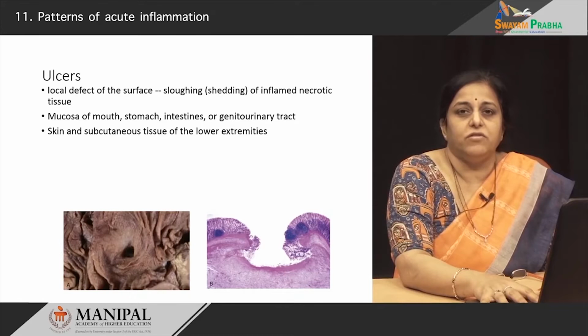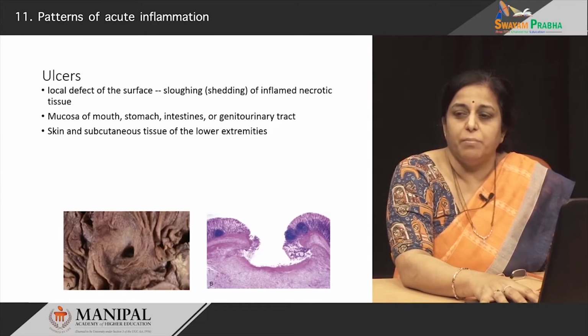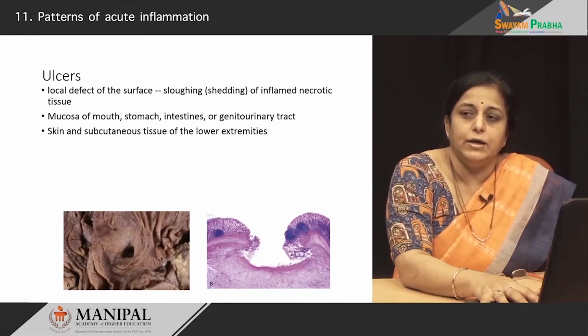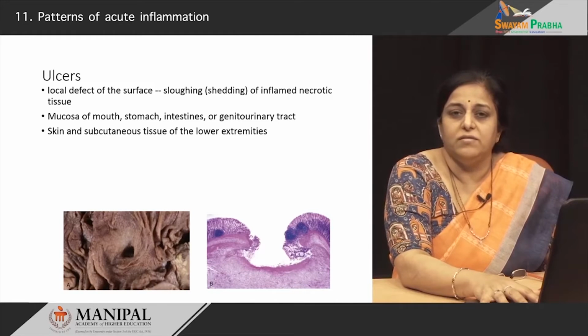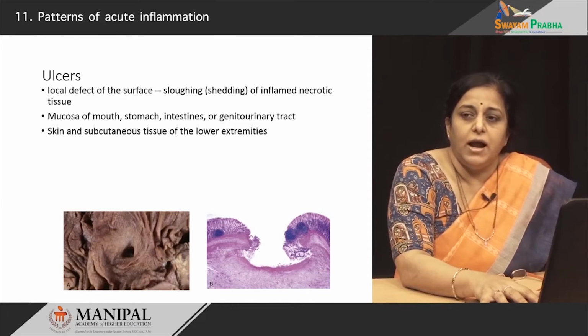The fourth type of manifestation is ulcers, particularly on epithelial surfaces of the GIT, skin, etc. Because of the infection or inflammation, there is a loss of tissue and denudation of the epithelial surface. In the lower left you can see a gastric mucosa with a punched out hole, that is an ulcer, which classically occurs due to infection by bacteria like Helicobacter pylori. On the right you can see a microscopic picture. On either side you see the normal mucosa, and in the center the epithelium and the underlying tissue are completely destroyed, and that is an ulcer. So, this also could be a morphological appearance of inflammation or infection.